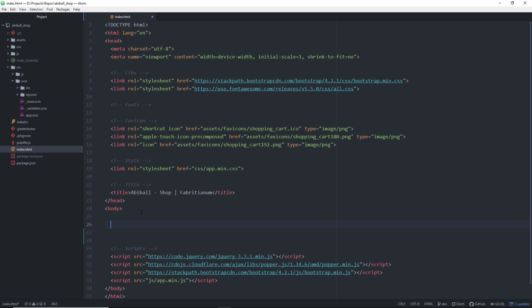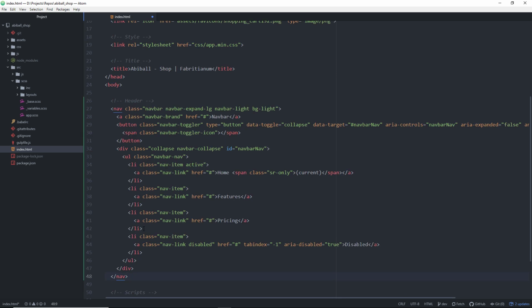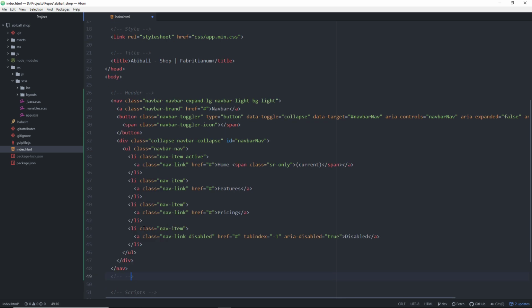We'll have, I'll just name it the header. The header won't end below the navigation, but we'll do it for now. So for the header, I'll replace the brand, or not replace it. Oh, where is it? There it is.